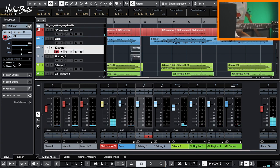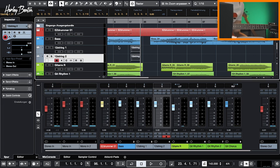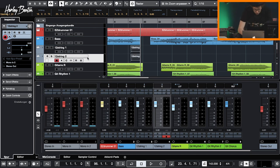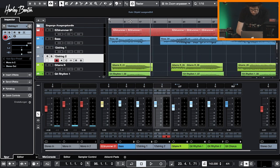Sorry. That's the first verse, is it? Or is it already the second? Let me finish my first problem. I actually didn't route those inputs right. So now we are ready to go. And this is the first verse.